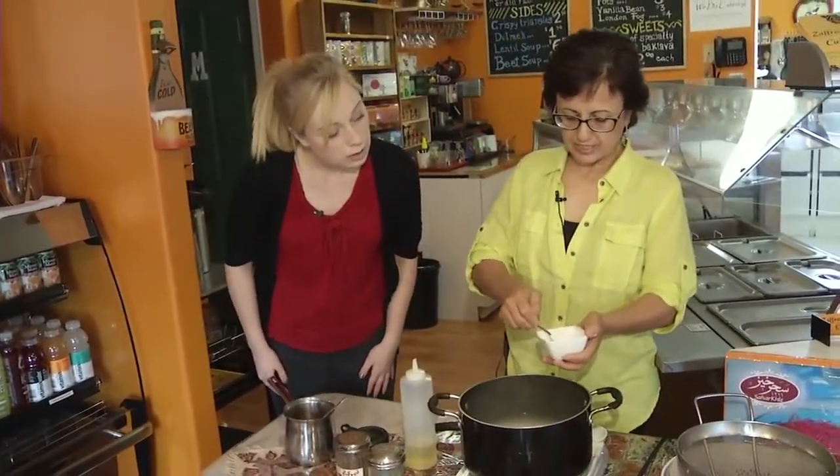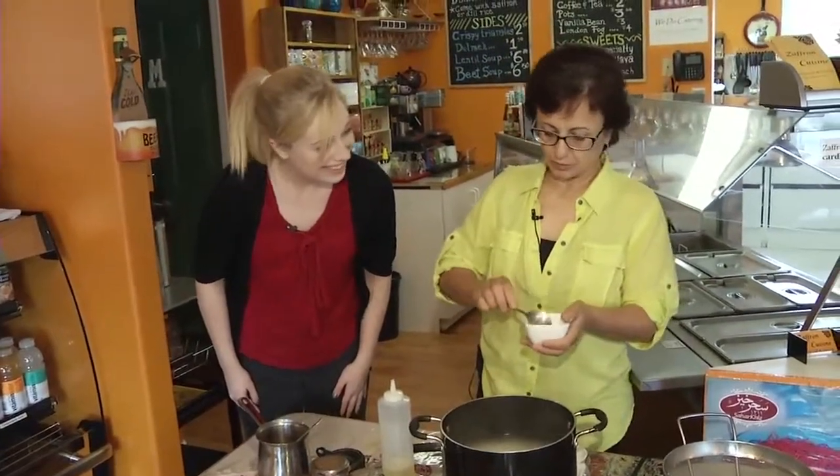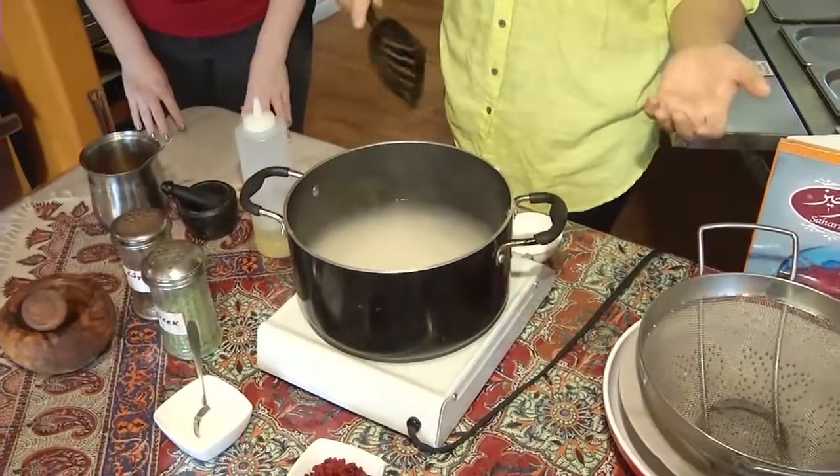So we put the rice in there, and we add some salt in here. You may think it's too much, but no, because there's lots of water in here, and when it's boiling, then we drain it. Yeah, so the water will be gone and a lot of salt will be discarded.